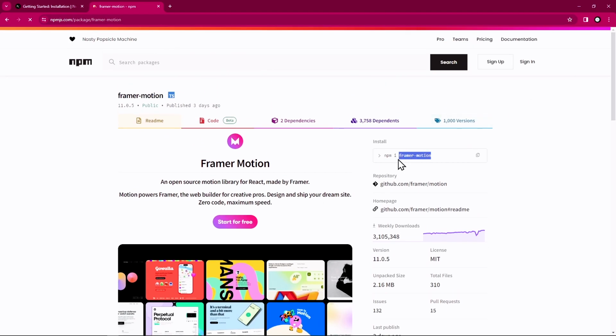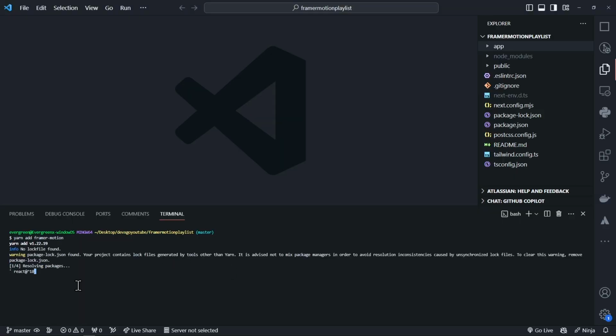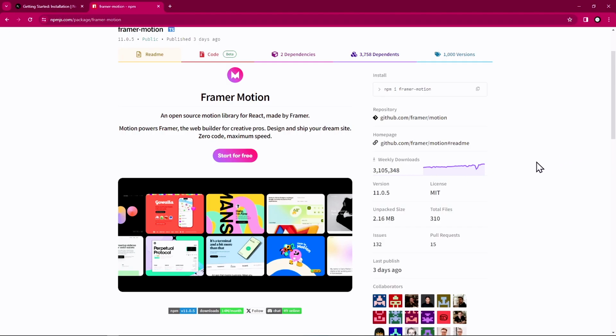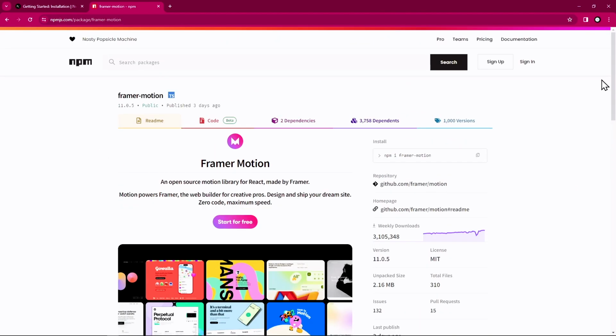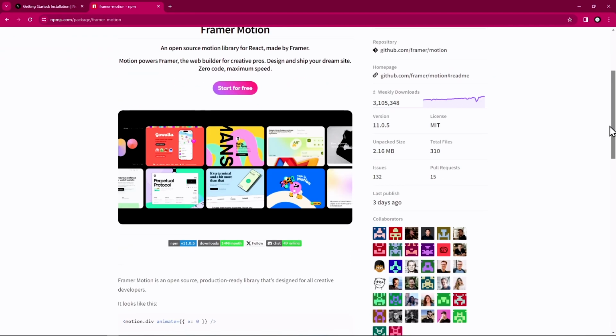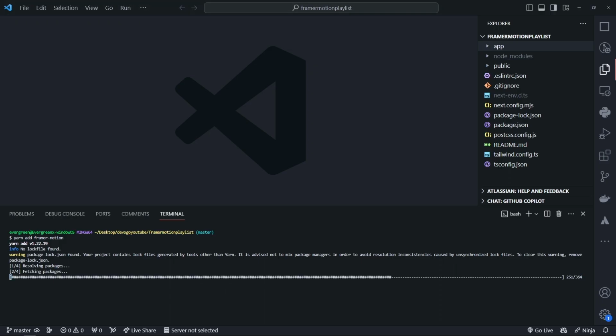So now let's quickly install Framer Motion in our React application. Back in VS Code, and I love using Yarn. Let's install Framer Motion in this application. That shouldn't take much time, and Framer Motion has 3 million downloads every week. That's really crazy numbers because of how popular it is and how very easy it is to use in creation of your applications, or adding animations across your React application. That's amazing. Installation should be done very soon.